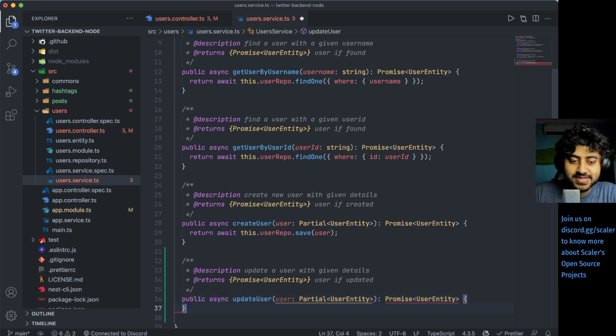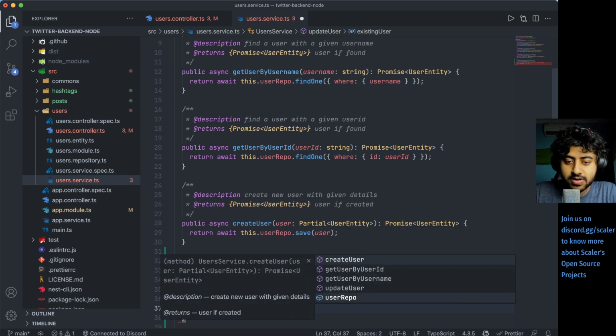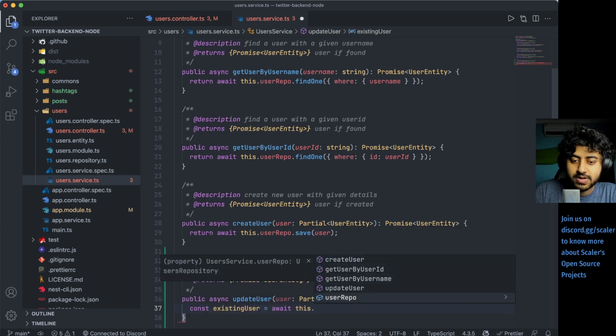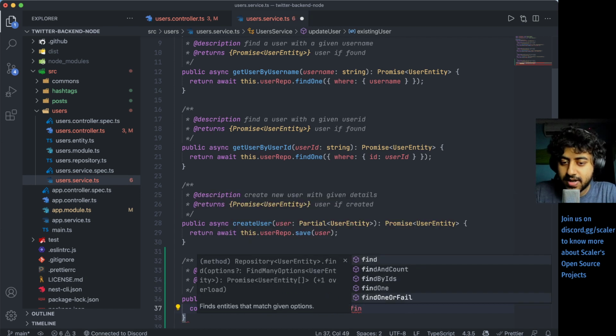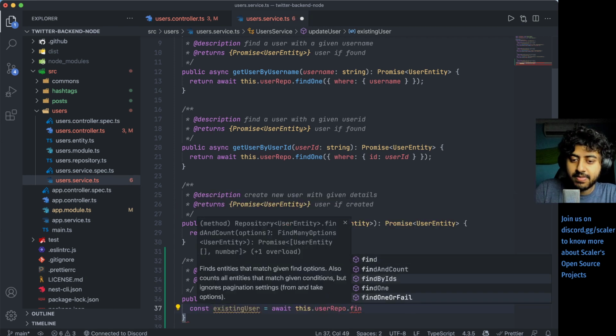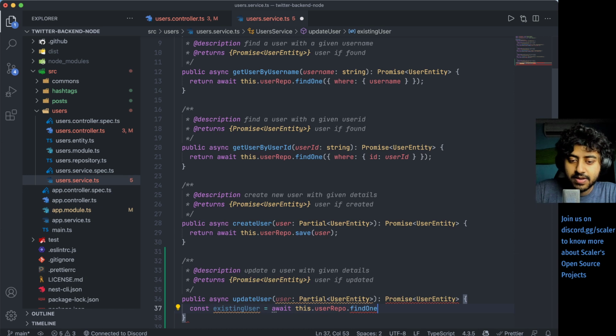Okay, so we have to first find a user. So const existing user equals await this dot user repo dot find one, where ID is user ID.